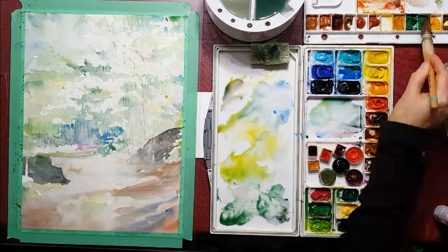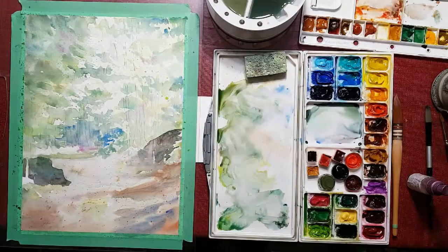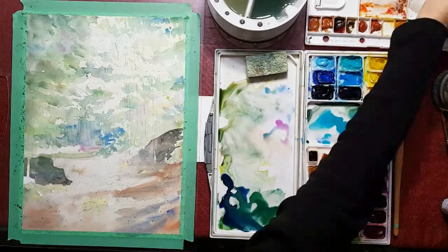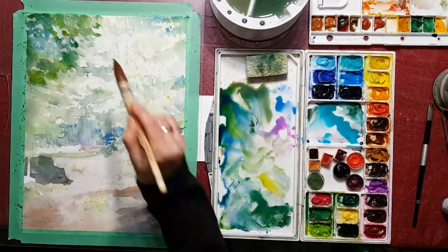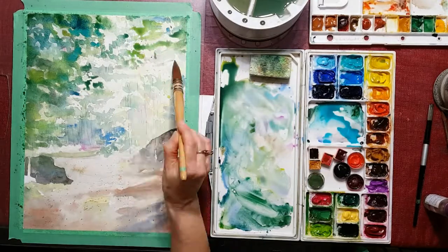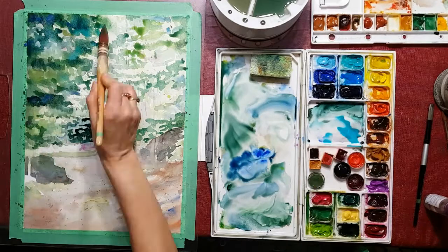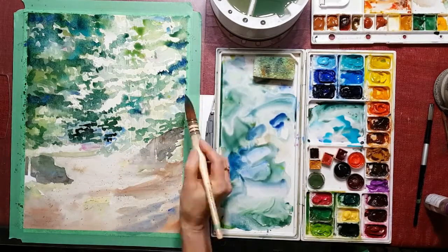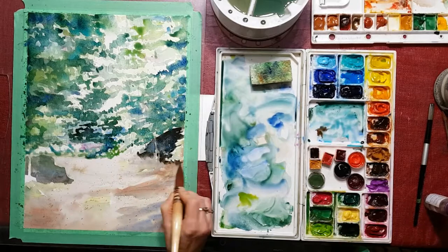Now I'm building up the color gradually and as one coat dries, I'm putting on another one slightly darker each time. I'm also doing some spattering here and there. I like the spattering because it adds some randomness and some interest to the painting, and I'm putting some different blues and greens and different ochres and yellows to make the trees back there and the leaves and foliage a little bit more interesting.